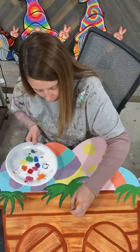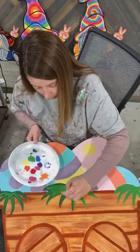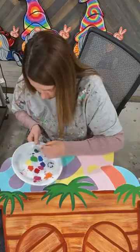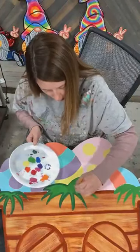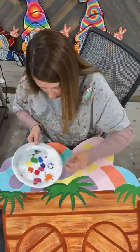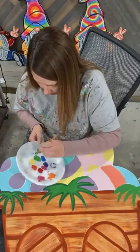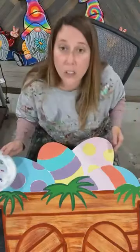Notice how this brush — it's probably not the best one, but I'm making it work. This is a number four flat brush, so it's just really thin. Honestly, now that I'm sitting here looking at it, you really could just outline it with some dark green and not do shading, and I think it would be totally fine. I even told myself I needed to shade this grass before my live, and now I'm remembering why — because it just takes a little long. It's a little more intricate.